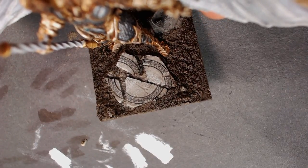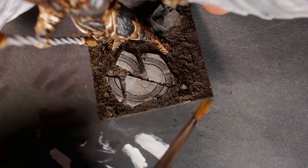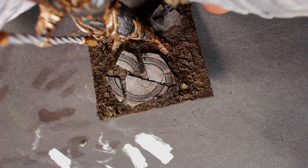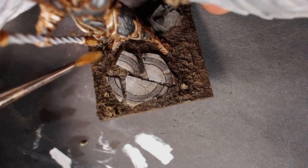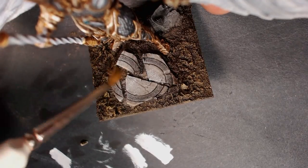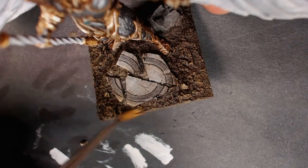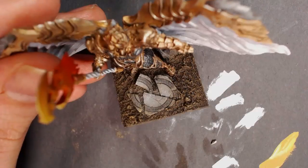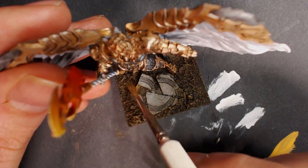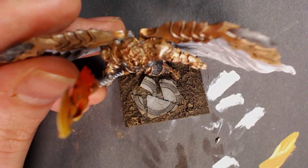Now we're going to dry brush the brown. I'm going to get a random golden brown color from my drawer of paints and we're just going to loosely dry brush some golden brown right over all of this. We're not going to overthink it. Just take your time, make sure it has nice even strokes — you don't want it to swirl around and look like it stops and begins again randomly. Just do all of it with smooth strokes. I also like to get a little bit of the golden brown into the stone on that shattered square — like there's a little bit of brown dust staining the edges, like it's been sitting there for a while. Makes it look real natural. You can even do some of this on the feet and calves of the model if you want.